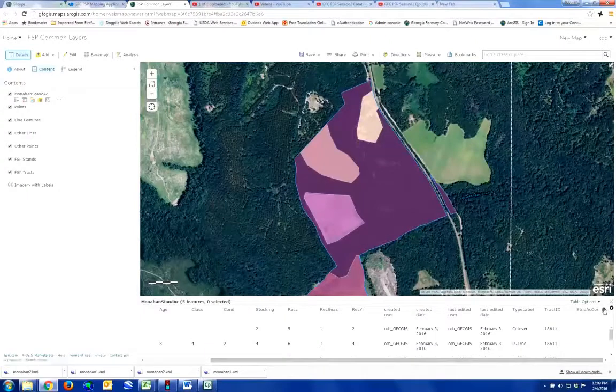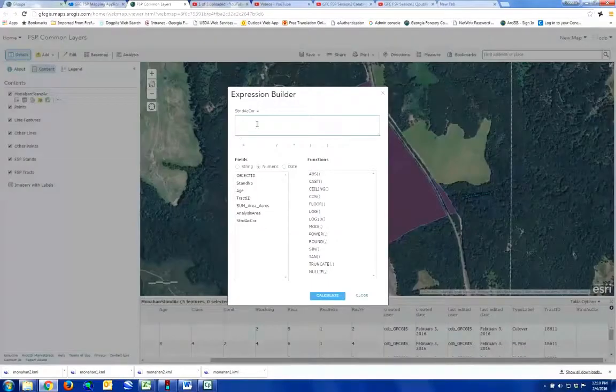And so then we can calculate this field. You remember the total number we came up with when we added all the stand values was 222.089, something like that.